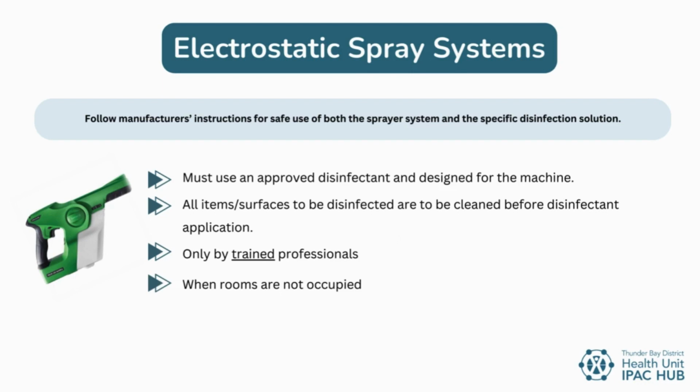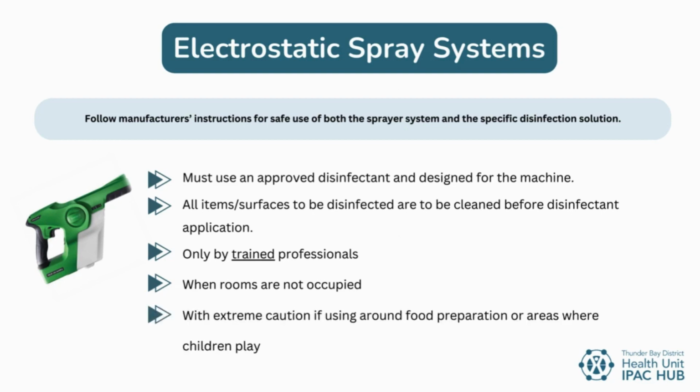These should also only be used in rooms when they are not occupied to reduce the risk of inhalation of the product. So, again, you're not going to be walking around with one of these when there's other people in the room, especially if they're eating or drinking or sitting down doing an activity. If they're sitting on the couch, you're not going to come up and start spraying that couch where they are. You want to make sure that no one's in that room and follow the manufacturer's directions. They may say, ensure no one's in the room for half an hour or an hour after. You have to read all those safety guidelines.